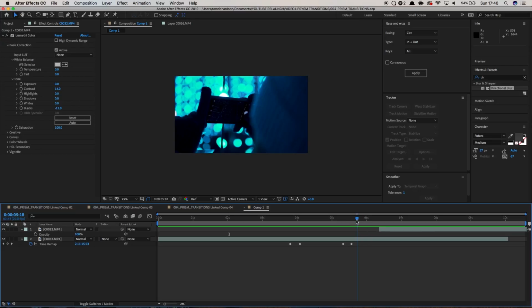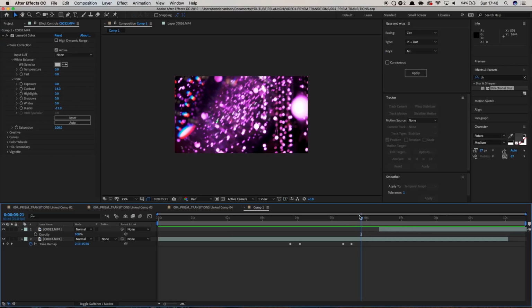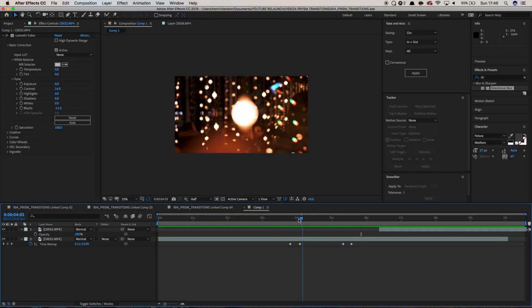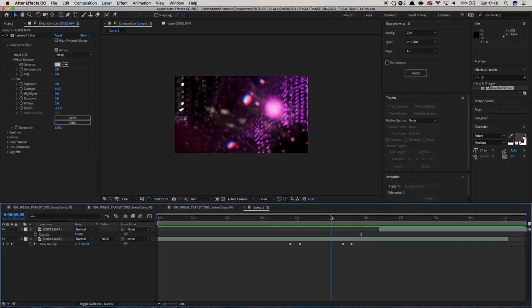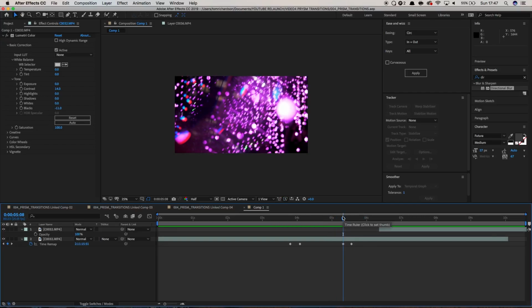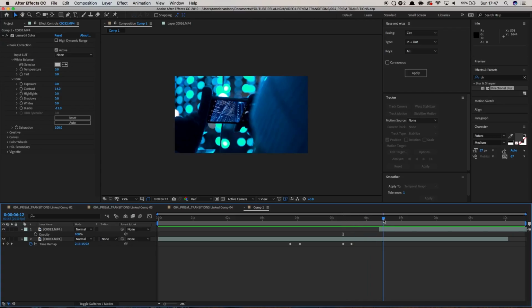It's not going to work too well if you have two clips that are really drastically different from each other. You obviously will be able to do the effect, but it is just not going to look nearly as good. As you can see, I'm transitioning between this purple shot with the same ISO, the same f-stop, and this blue image here. But it means that the feel isn't going to feel too drastically different, which will obviously help your visual story.